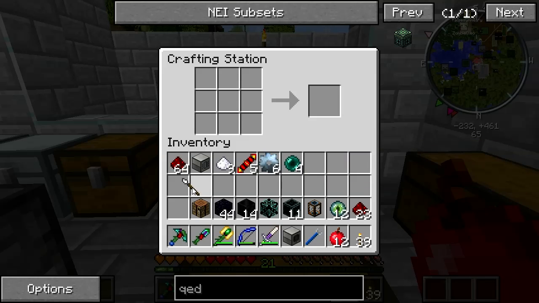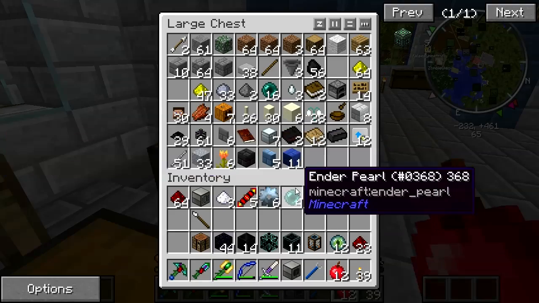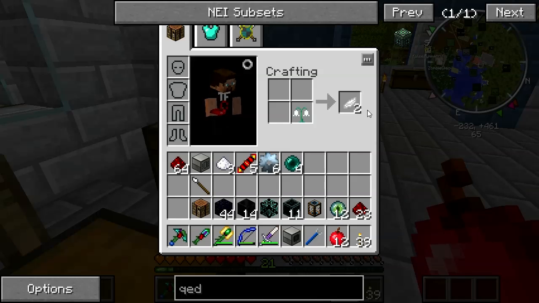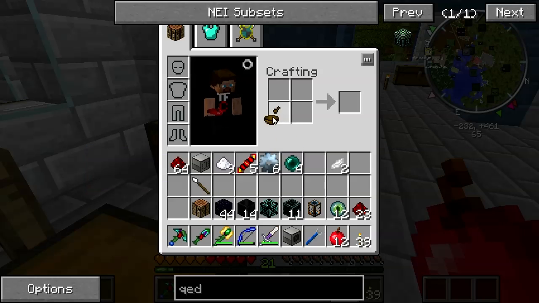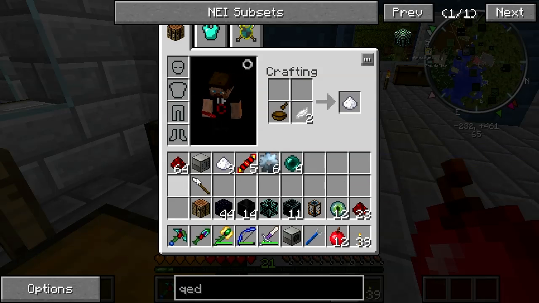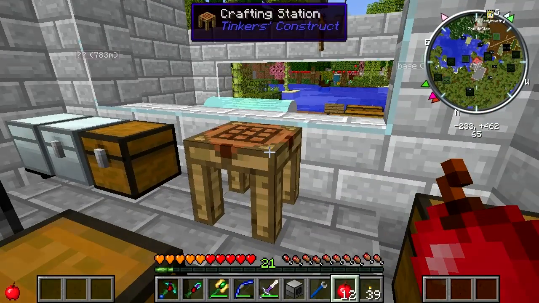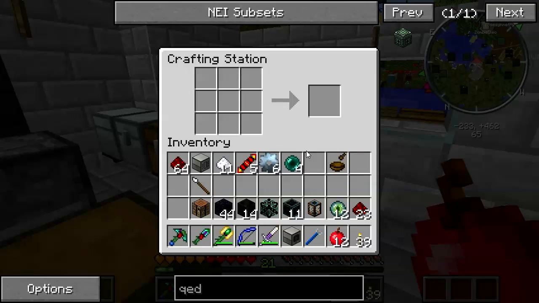And by the way, the paintbrush and this floral white powder, which you get by taking these white flowers. And you craft them into these white petals. And then you use the pestle and mortar with the white petals, and bang, you've got white powder, which with the paintbrush qualifies as white dye. And I believe it works that way with all the different colors of Botania flowers. So, that's good. Took me a while to figure that one out, too.